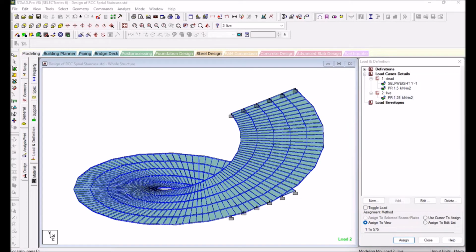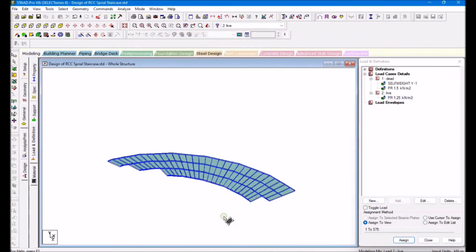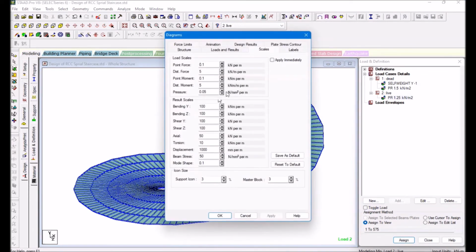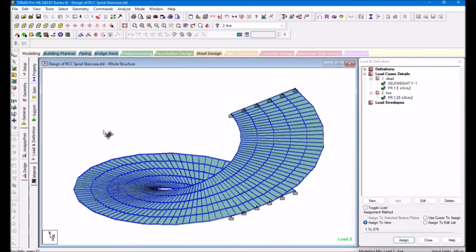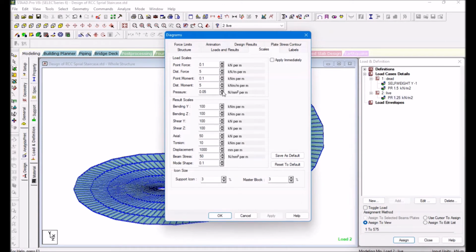Now I have to see the direction of the load, whether it is acting downward or upward. If I zoom in, just click on apply. Here I am going to apply the pressure first. Just after clicking on this, I am going to assign the pressure. Just change the pressure over here. You can see I am changing the pressure to 0.0002 Newton per millimeter square. After changing the pressure, I am going to apply this over the whole structure.